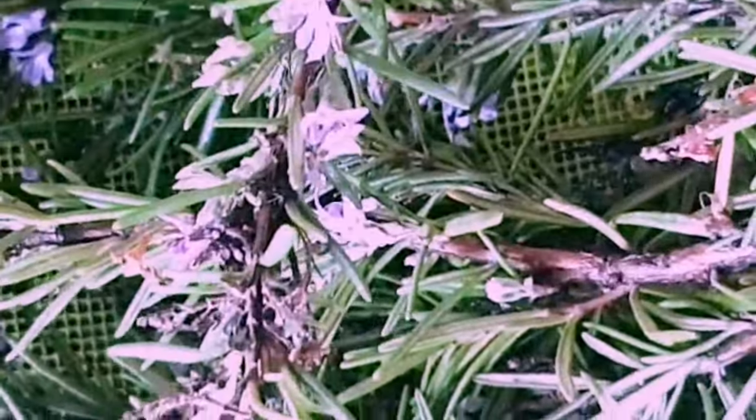Okay, so today we are talking about rosemary water. How to make rosemary water. This is quick, easy, fast. I don't even know how to explain this to you. Okay, so let's get right in.